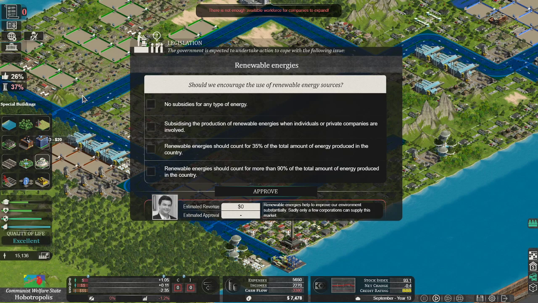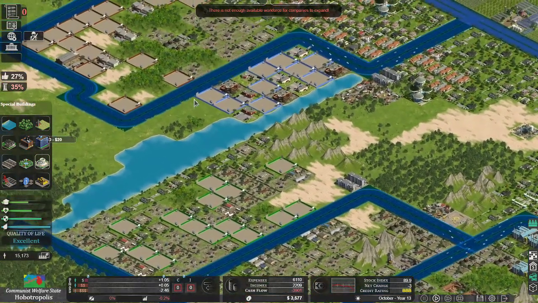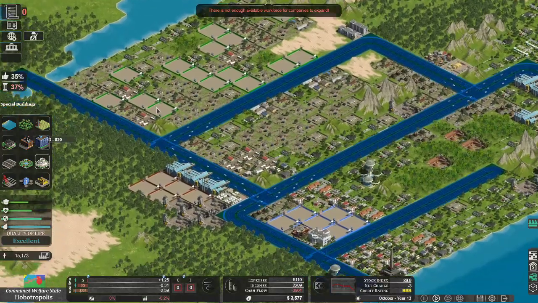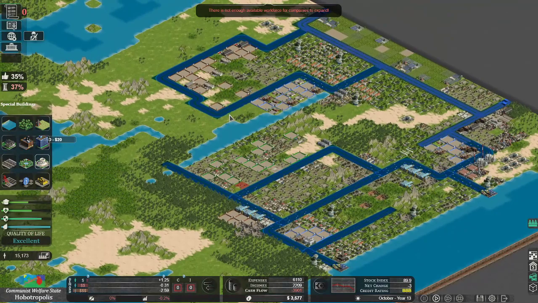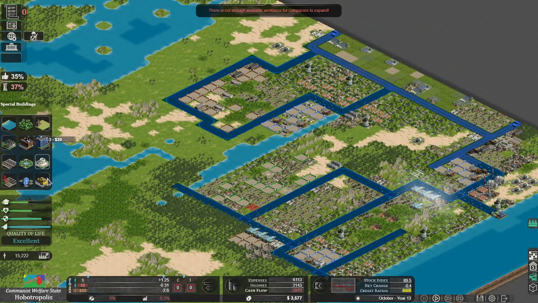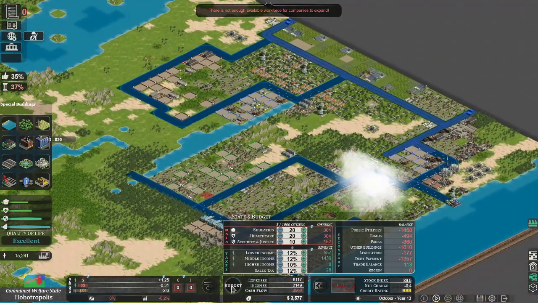What is this? Should we encourage the use of renewable energy sources? No subsidies. Subsidizing production. Or we could get more. Oh my god, it's so expensive! It's so expensive, but we're gonna do it. I want there to be a demand for the lower class. We're trying to be a good person. But it's so goddamn expensive.